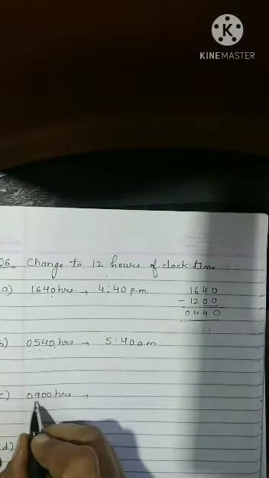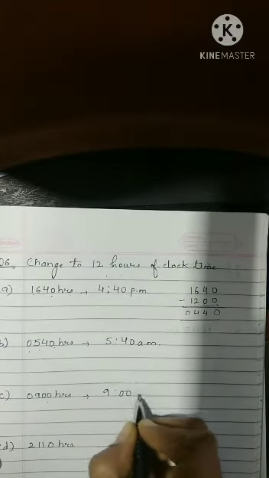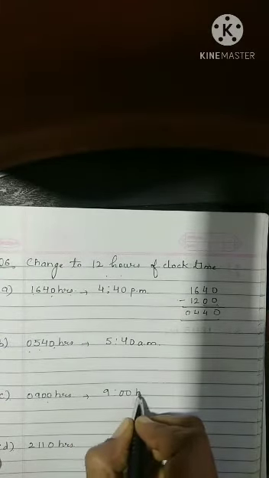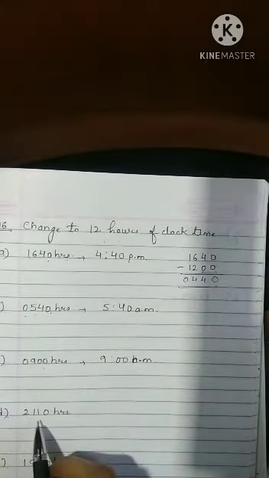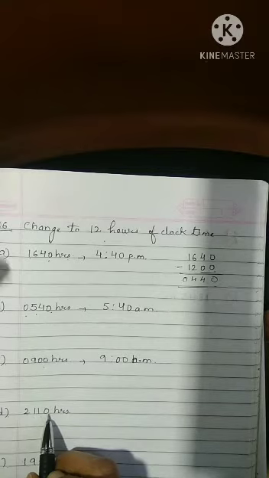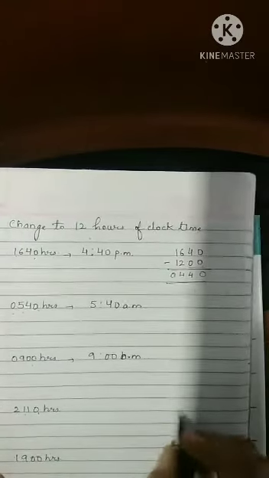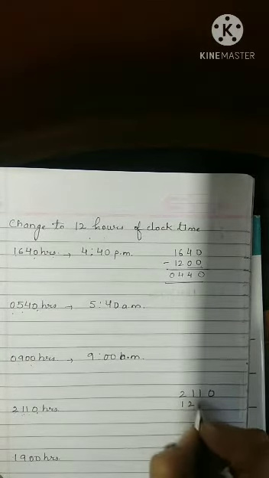The next is 9 hours is given. 9 hours means we are talking about the morning 9. So 9 am. Now 21:10. After 12 o'clock, after 12, any number comes like 13, 14, 15, 16, that we have to change. Now 21 has come. So in this 21:10 we have to subtract 12. Subtract it.